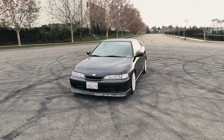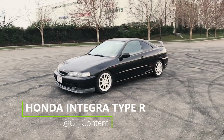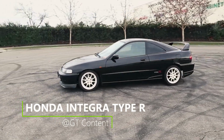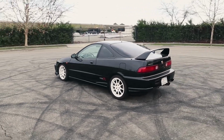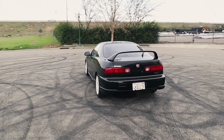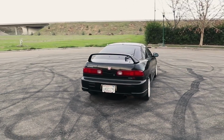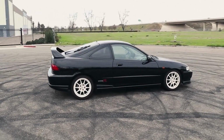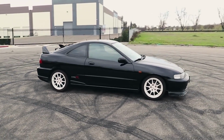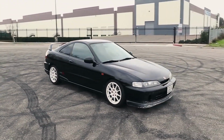Squeezing just into our budget is the Honda Integra Type R. It may be front wheel drive, but it is often described as the best handling front wheel drive car out at the moment. It may only have a 1.8 litre engine, but somehow Honda has managed to squeeze 188 horsepower out of this little 4-cylinder. You also get a very raw experience when driving it. The interior is basic, it doesn't have a whole bunch of electronics keeping it in control, it's just you and the car. And I think that there's a lot to be said for that kind of driving experience.